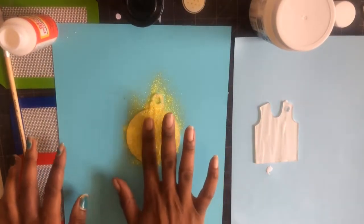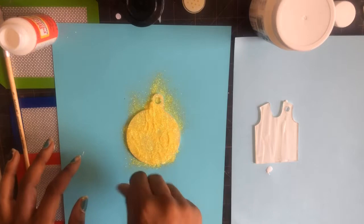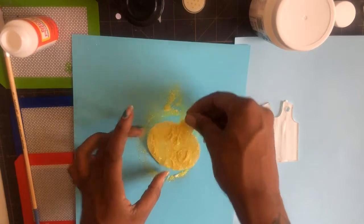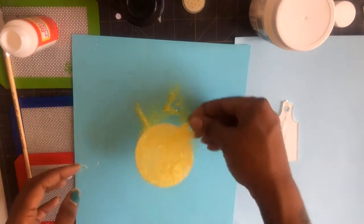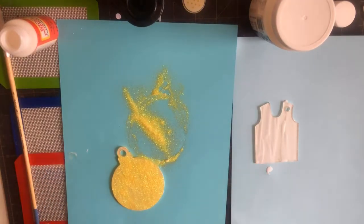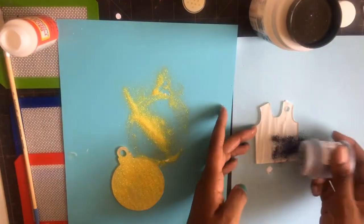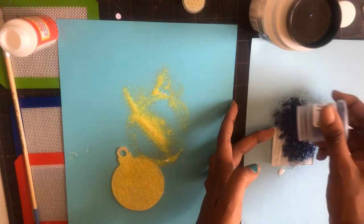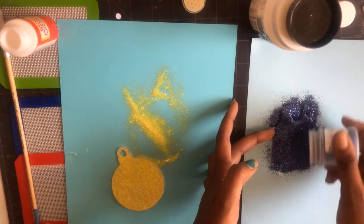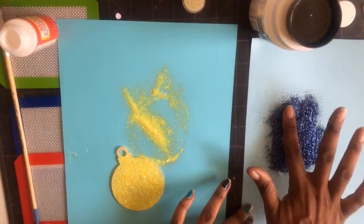I'll just take my finger and pat down. And take the ornament and just shake off the unnecessary yellow you don't need on there. And just let that dry a little bit and go ahead and glitter your other one if you are doing two. Or just let it dry for a minute and then you'll do a second coat of glitter. I usually just do two coats, but you can do as many as you need.